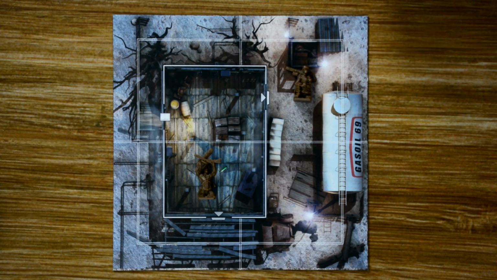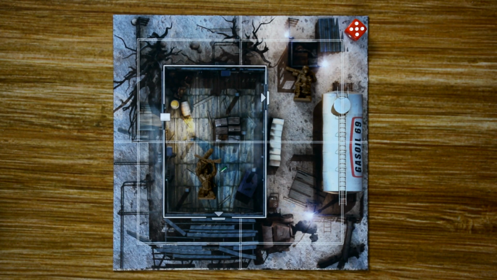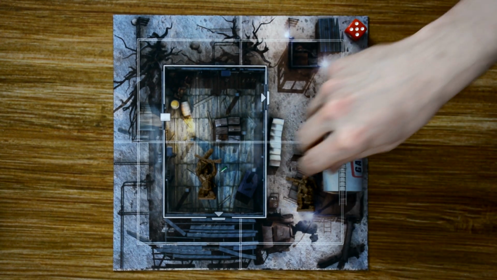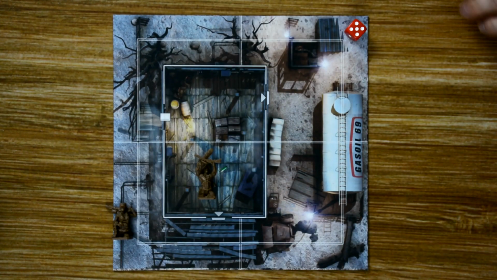So let's look at an example of this. We're going to go ahead and roll a die. And we rolled a 5, so we can move up to 5 spaces, again, only in orthogonal directions, and we can choose to do dash actions in between those actions, but again, we're going to take damage based on what we crashed through. So we're going to go ahead and move our Huntress down here for 1, 2, 3, and then we're going to hold off there, so we don't have to move up to our full movement.